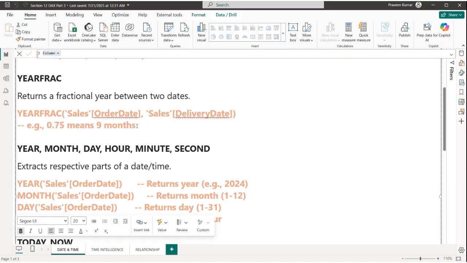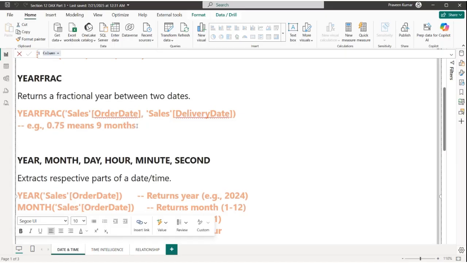For that, you need to take 0.75 and multiply it by 12. 0.75 we can write as 3 by 4, so you divide 4 into 12, which gives 3, and 3 times 3 becomes 9.